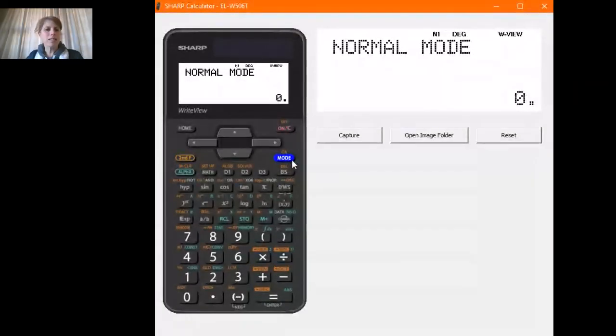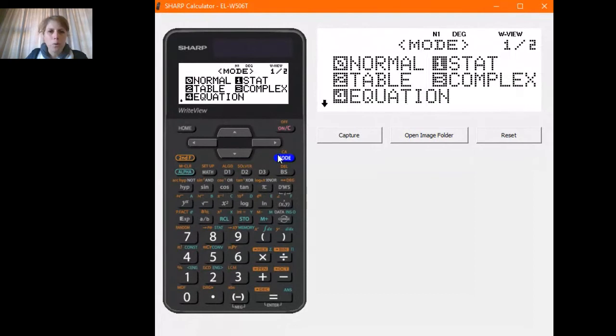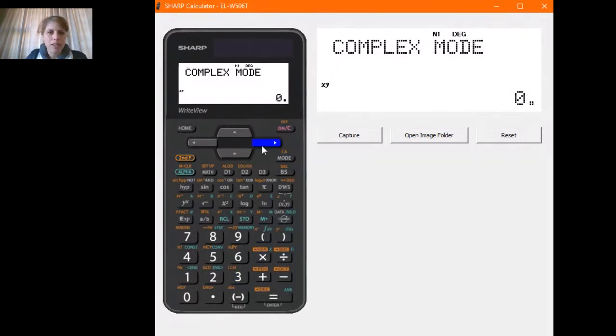We're going to do some complex numbers. Complex numbers are actually quite great. We're going to press mode, and choose 3 for complex numbers. In the left-hand corner of your calculator, you can see the XY screen, so we are working with rectangular coordinates. If you want to work with polar coordinates, all you need to do is press second function and h. You can see in orange it says 2r theta, which means to polar coordinates.